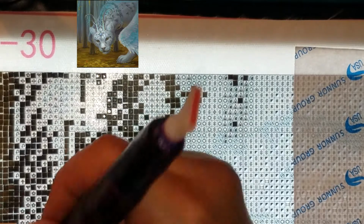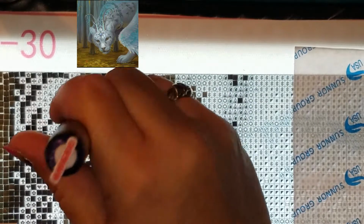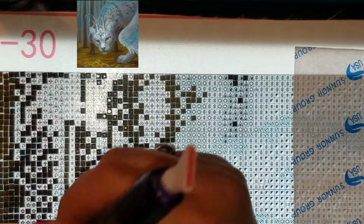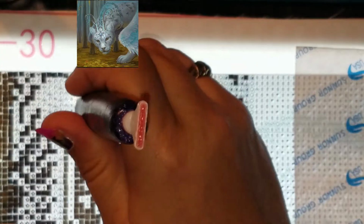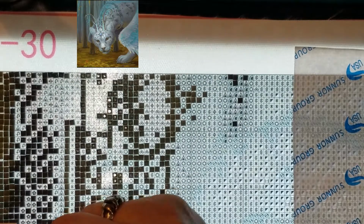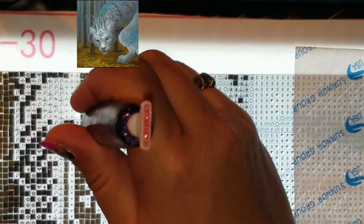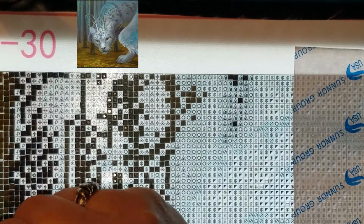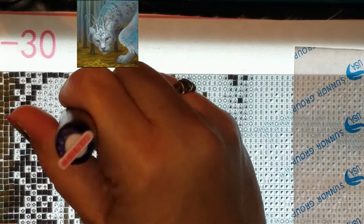Monday's unboxing, the one with the tangled hair. And if you didn't see that, I will put the link down below. I tell you what, I was so upset with how that canvas looked. But I was very impressed that the glue was okay. So that was so weird and impressive at the same time. I didn't say anything to the company only because the glue was okay. And as long as the glue is okay and it flattens out, I think we'll be all right.